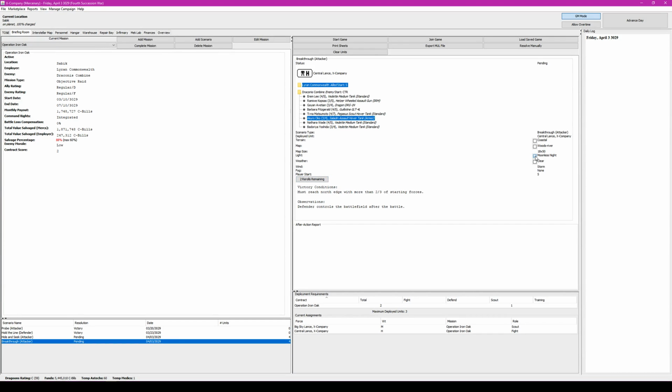Okay, starting to get concerned. All right, Daylight. Not great, but I'll take it. At the very least, we won't be penalized on our movement. The enemy won't be penalized on their accuracy, but neither will we, so hopefully that'll help us get through the enemy lines. The last one we use, we do have a clear weather.